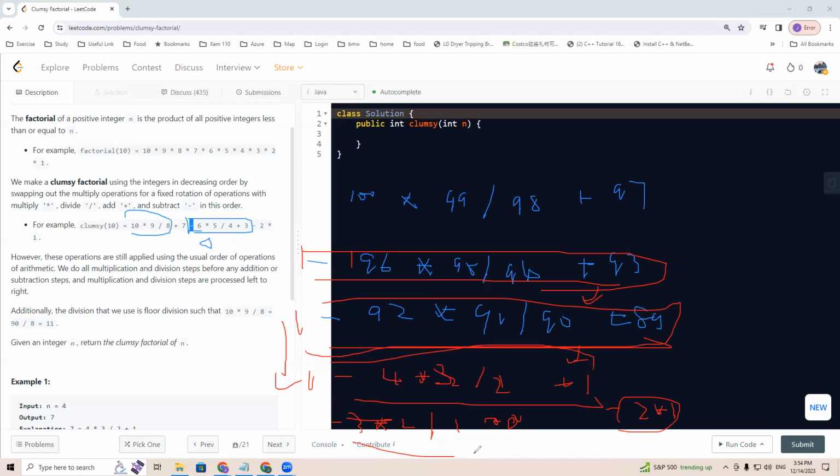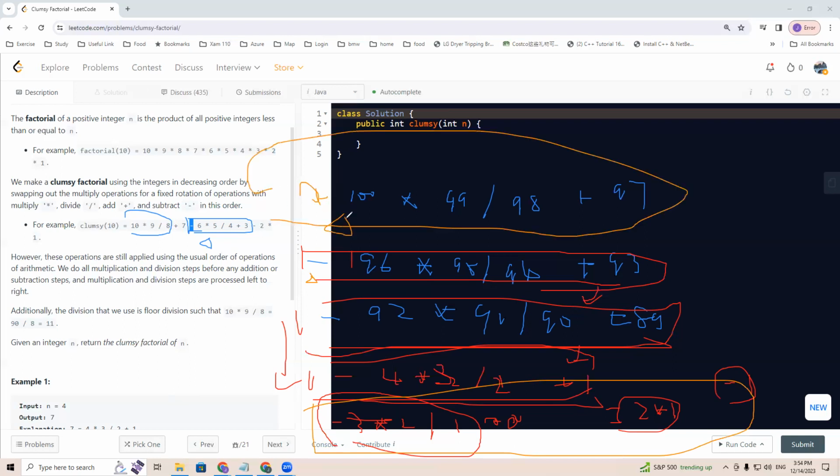But the rest, for example this part, it can be minus 3 multiplied by 2 divided by 1, or minus 2 multiplied by 1, or minus 1. For this kind of last part, we need special handling, right? Also, this is negative and this is positive, so the first one also needs special handling. So we can write a function called calculate to handle this part, and something called special calculate to handle the other part. Then we just do this for every 4 numbers. So let's begin to write code for this.